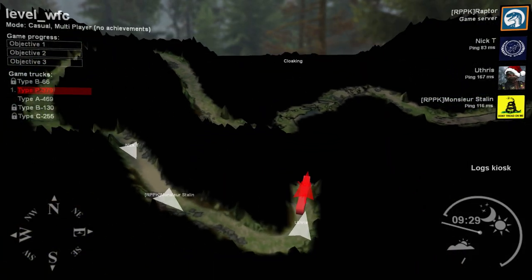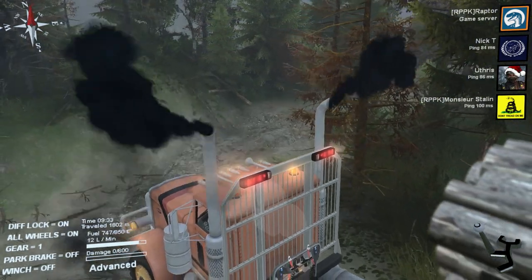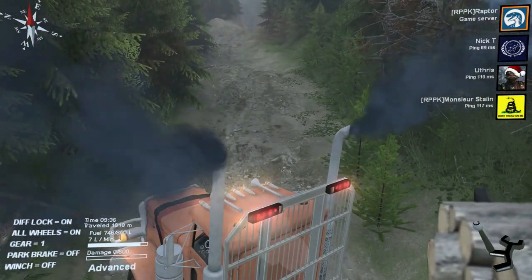Wait a minute. There's a fork in the road, but there's a logs kiosk up here? I have no idea. Interesting. All right, well, let's circle to the right, then. Yeah, that's what those cloaking points are. As long as we keep going to the right, I think we'll be good. Yeah, I think so, too.